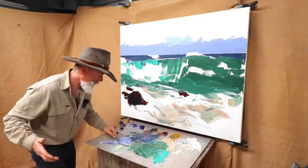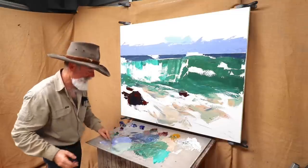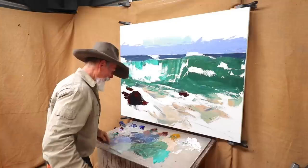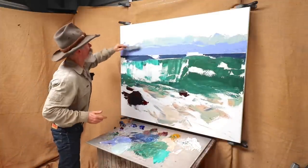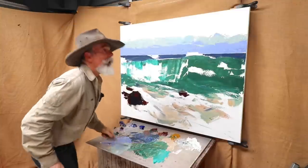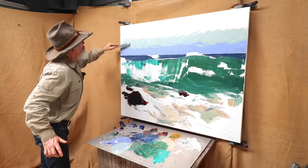We'll just add a tiny bit more white. Every time you add a colour, you need to keep on adjusting it because adding one colour affects the whole thing. And I found then that I just needed a little bit more after adding that extra bit of ochre. Just needed a little bit more white to bring the tonal value back to a slightly lighter tone. All right, so it's going on nice. Get that blocked in quick, smart.